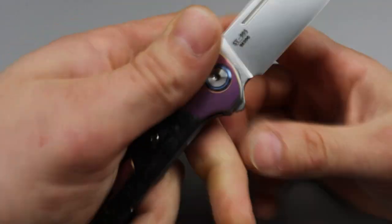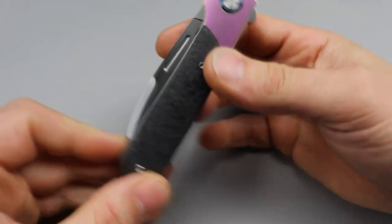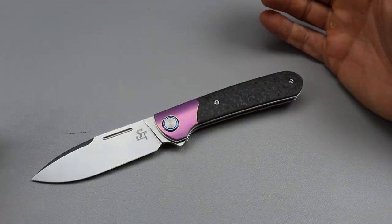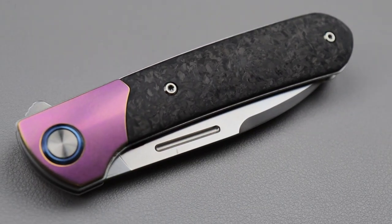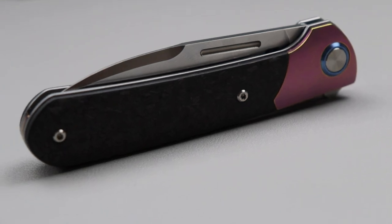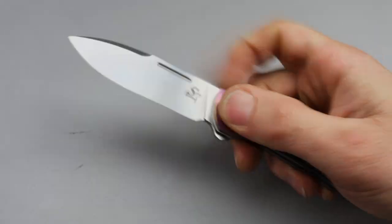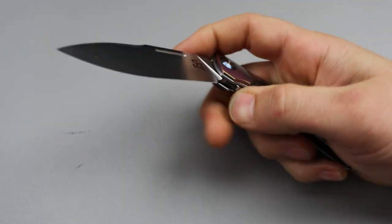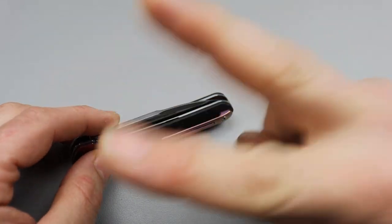I do kind of wish they had done a lefty clip because it is so easy to use left-handed — they didn't do that. But all in all, aside from the couple of things I mentioned, this thing is still really good and I love the look of it. This is a good looking knife that's going to be functional for most people's tasks. It's a light duty knife — not a hard use knife — but for what the majority of people use their knives for: opening packages, cutting an apple, whatever, this is going to be great. Work hard, stay tough — society's relying on you. Until next time, peace.